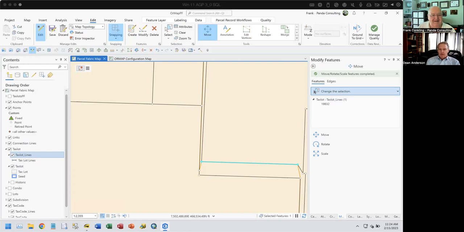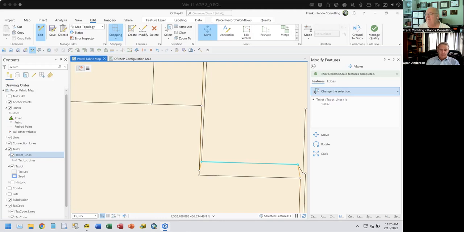There are some organizations that I've talked to that treat lots and plats as parcel types, and they're happy with that, and that's how they do it. There are some folks that say, you know what, subdivision boundaries are pretty well handled in the record, and we've got all that information managed with the record, so let's just use that.